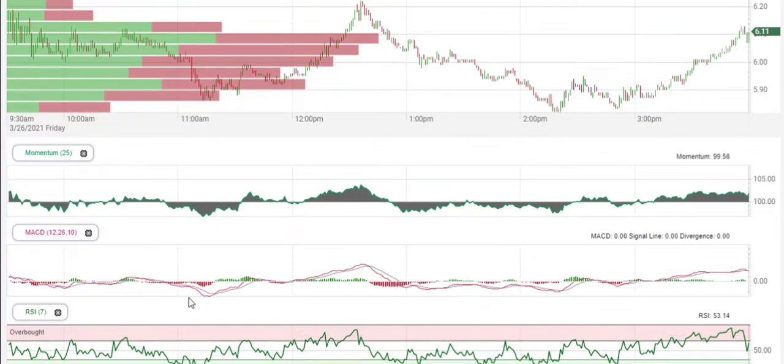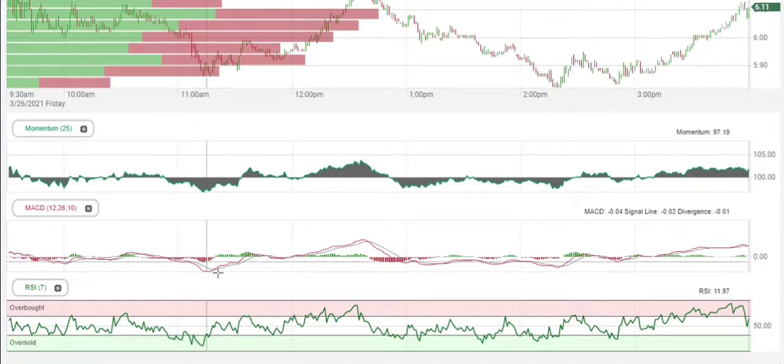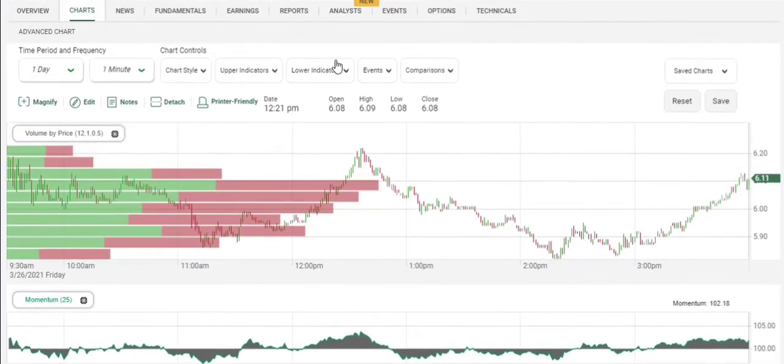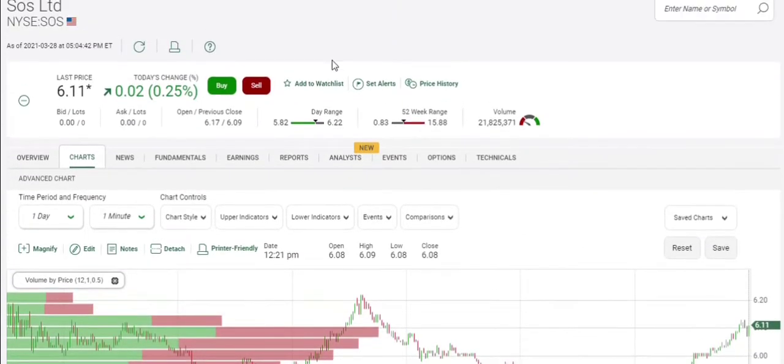So what I found with SOS, and again, this isn't investment advice, and I know a lot of you already know this, is play with your smoothing points a little bit. I put the RSI down to 7. Here are my MACD points and my momentum, and it has not steered me wrong yet for 3 weeks now. So if you look at this chart here, and you're following this during the day, as soon as that MACD crosses or starts going up, it's in oversold, and the momentum is down, that's the time to buy. Like this has just been easy. It must be the same people every day trading this, because it's pretty nice. It's a nice trade. So I hope that helps.